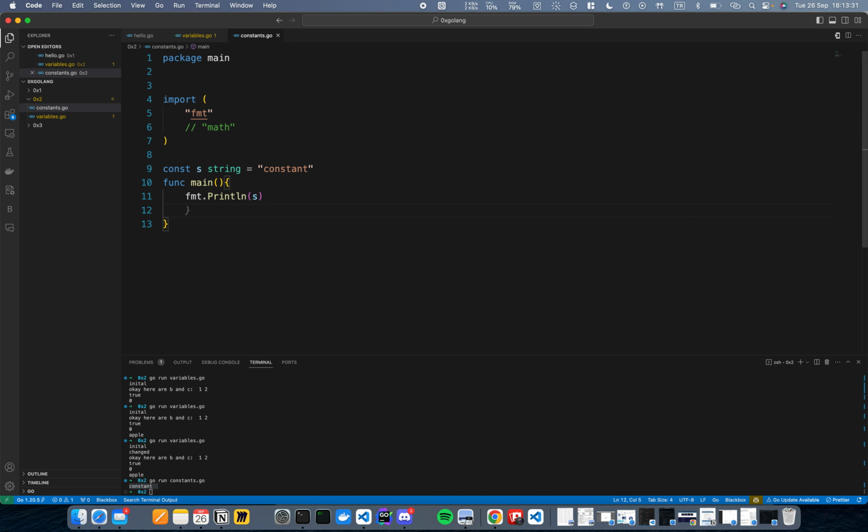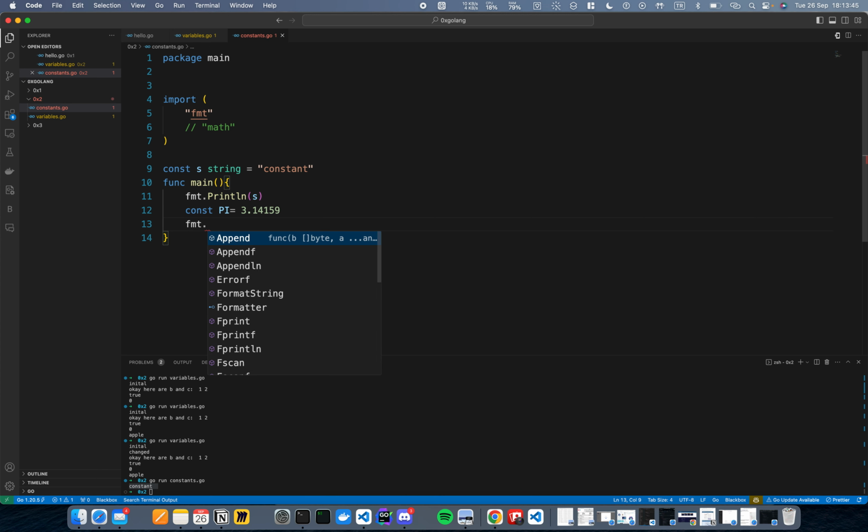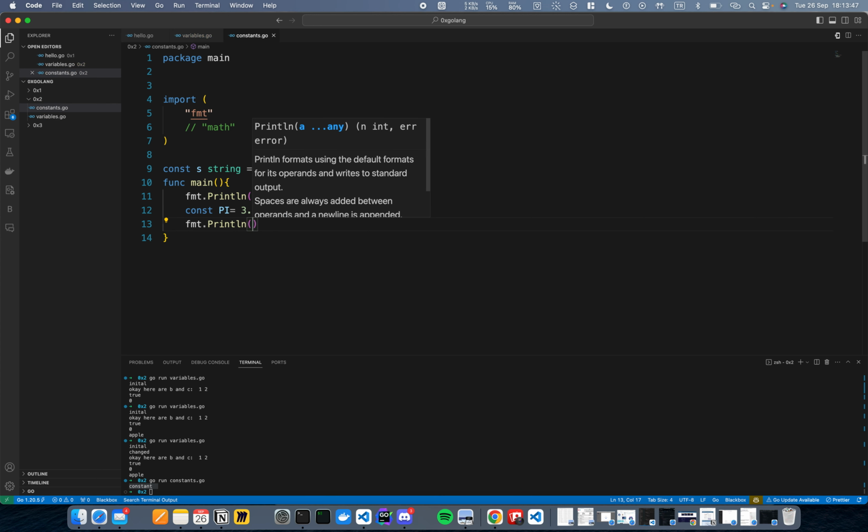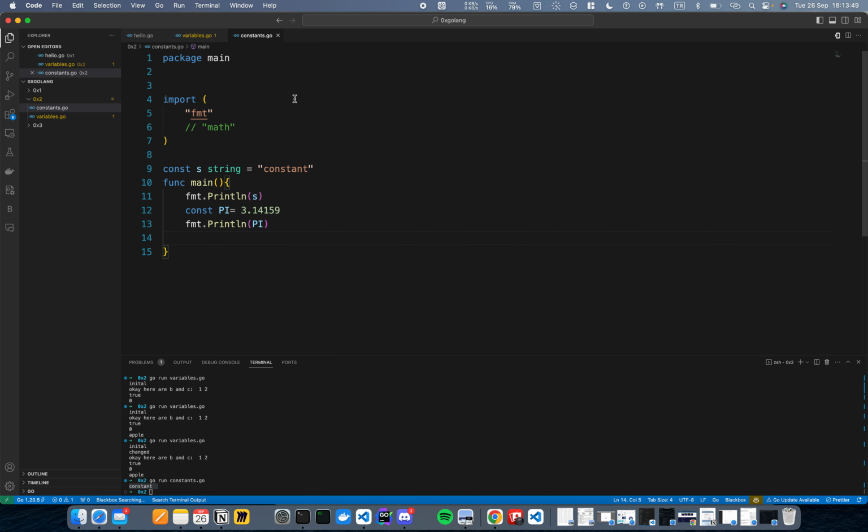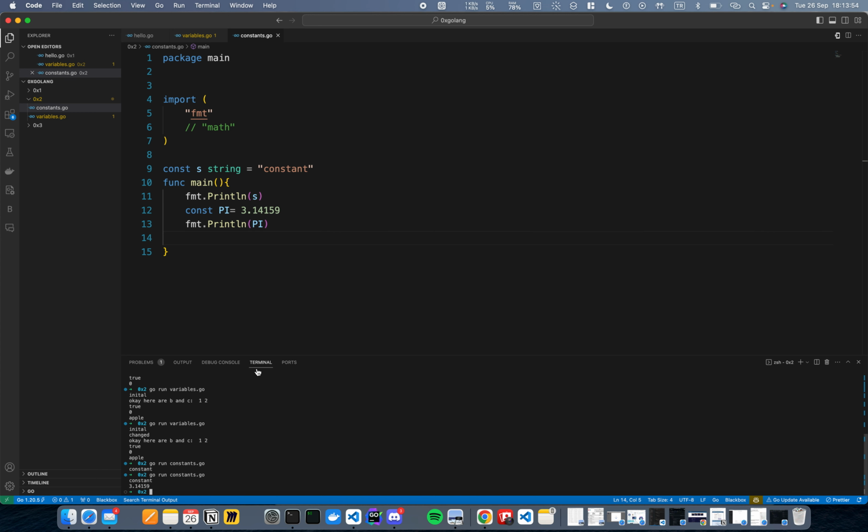Okay, let's just do something more. Let's just declare pi. You already heard of it, like 3.14159 and everything else. And I can basically print this out like this. Alright, so you can see that it has already successfully compiled. Let's just try to modify something else.